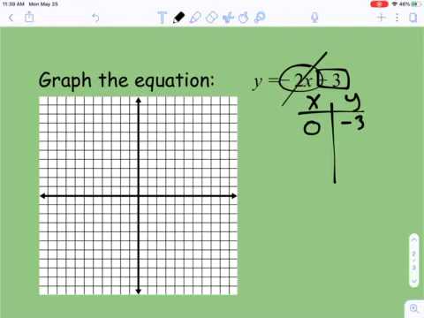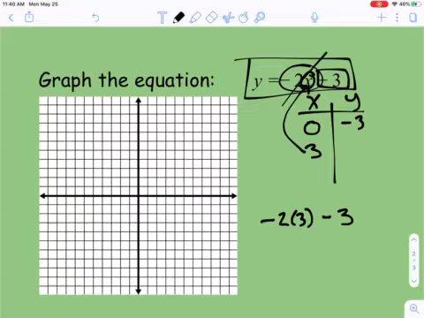And then for this one, I'm looking at my graph, and because it is a pretty large graph, I'm going to use 3 because it'll give me a little separation. So you take 3 and plug it in. That's going to give you negative 2 times 3 and then minus 3. You're writing the equation out, but substituting in for your x value. So negative 2 times 3 gives me negative 6, minus 3 gives you negative 9. So I now have 2 points.